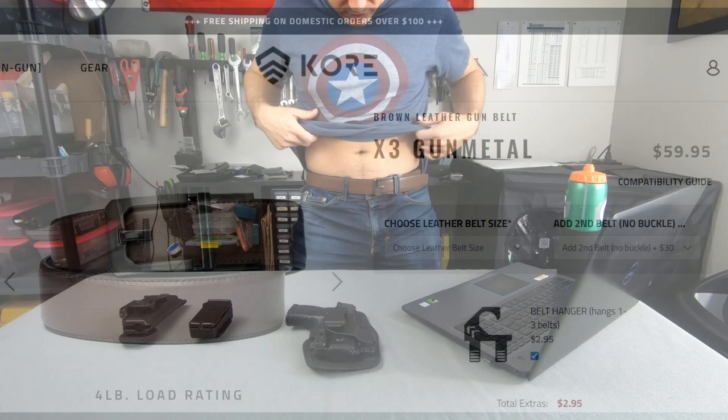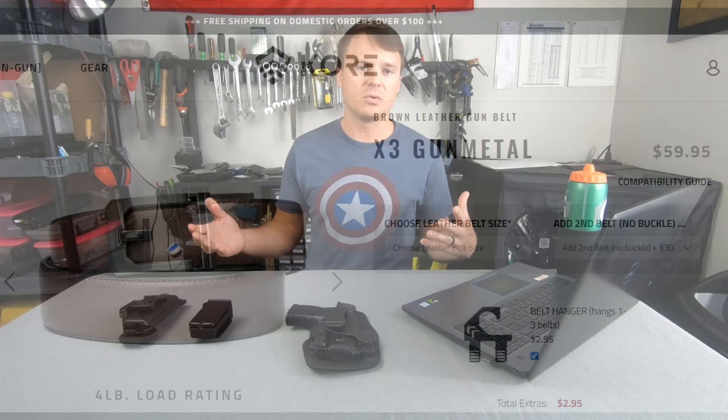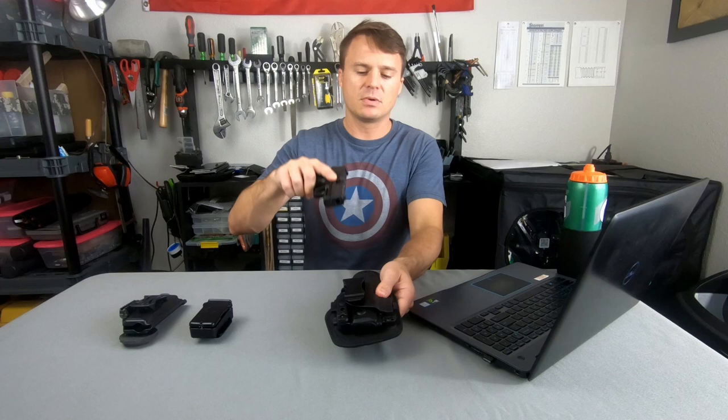One thing to note is I am pairing this with a Core Essentials leather 1.5 inch belt. So it's a reinforced concealed carry belt. So it's not like I'm using it with some floppy regular belt. I am carrying a P365X.